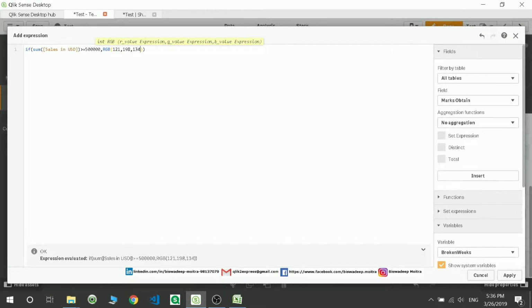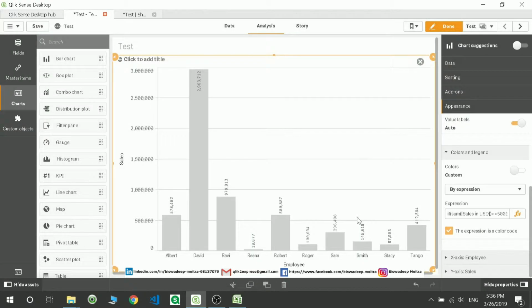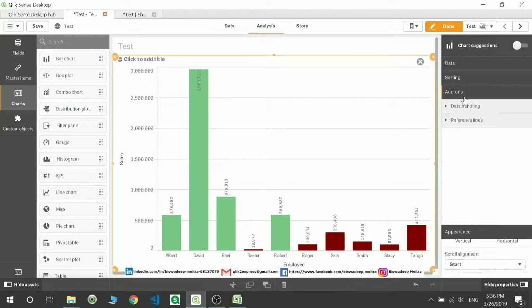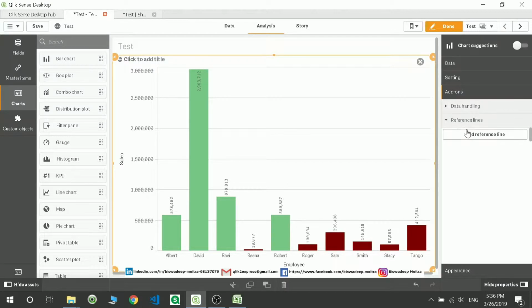I'm not sure what color will come. The second I'm giving as simply red. You can give anything based on your requirement. You can see it is giving me a green color, and a red color if the value is lesser than 500,000. These are the very basic changes.